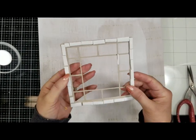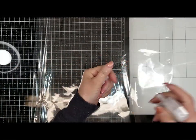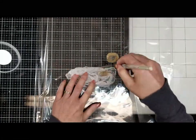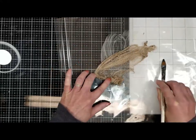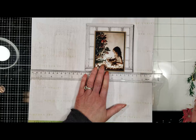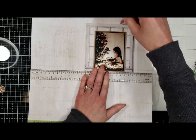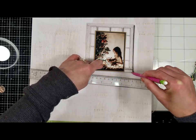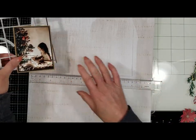Look how it looks at the end. I'm planning to place the window here, but now I'm going to paint a piece of cheesecloth. I wet the cheesecloth first and I'm using this gold metallic acrylic paint to paint it, then let it dry. I use my T-ruler to line up the window on the background and with a pencil I trace it on the paper. Now I cut some pieces from the six-by-six paper.